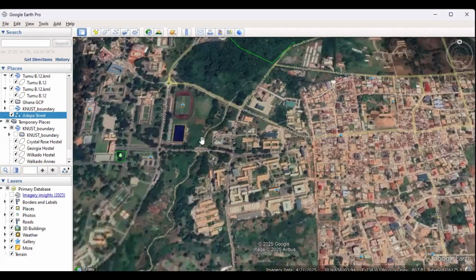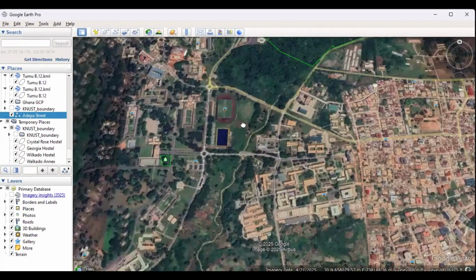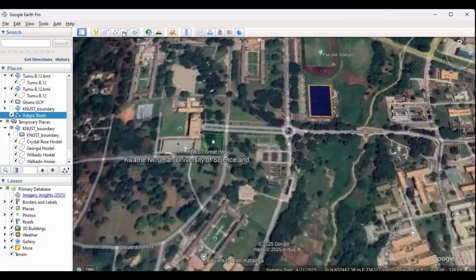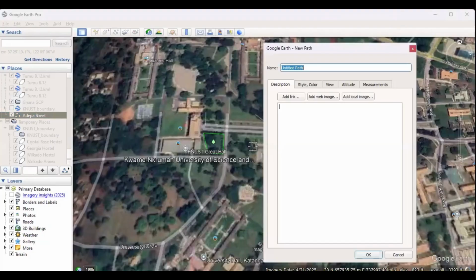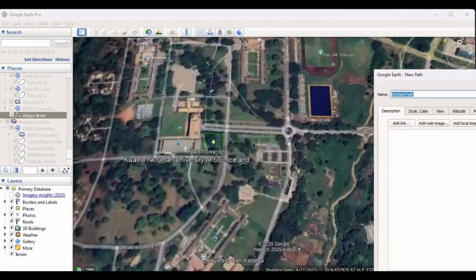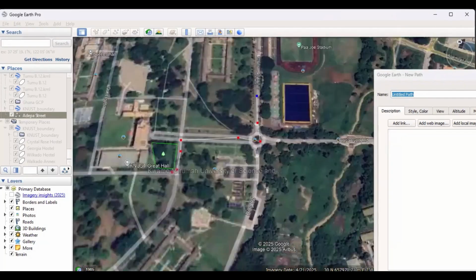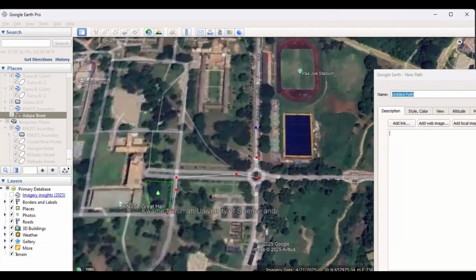So from there, we can digitize a particular road that leads to that area. So maybe we take it from the Great Hall side. So we add it from Great Hall, then to Pajo, from Great Hall to Pajo.